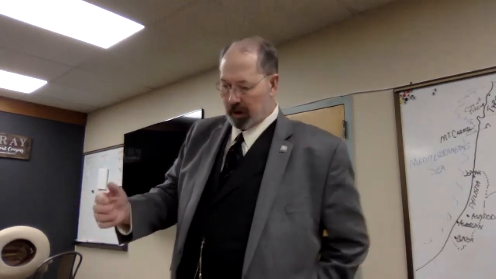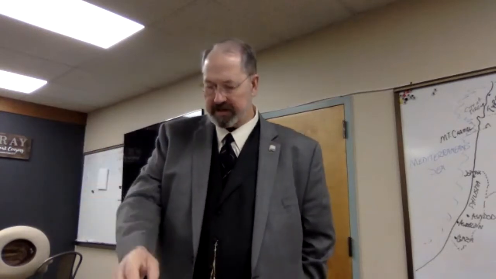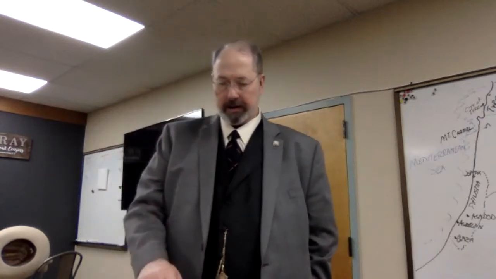Now, when the king heard the saying of the man of God, which he cried out against the altar at Bethel, Jeroboam stretched out his hand from the altar, saying, seize him. And his hand, which he stretched out against him, dried up or withered so that he could not draw it back to himself. You would think that that would get his attention. You would think that that would turn him around. And it doesn't. It doesn't.